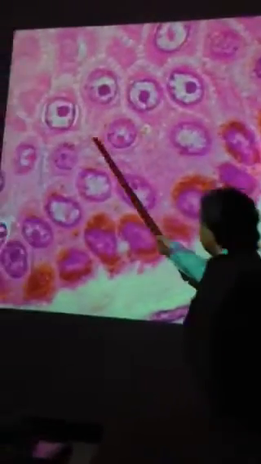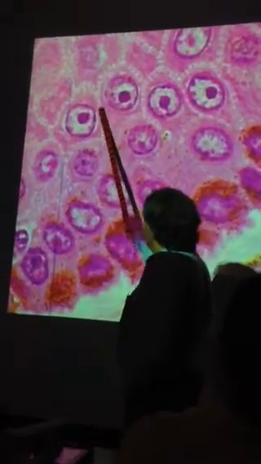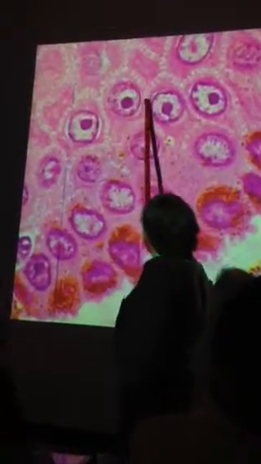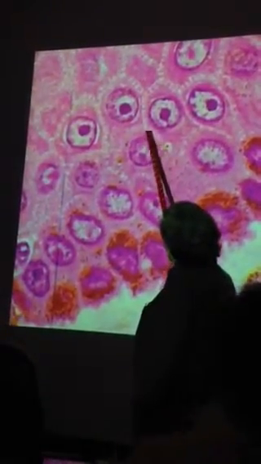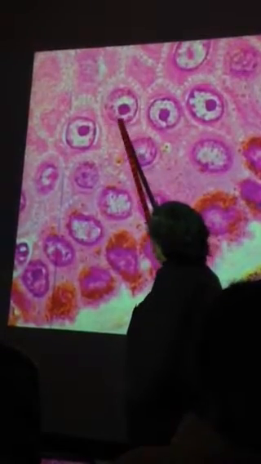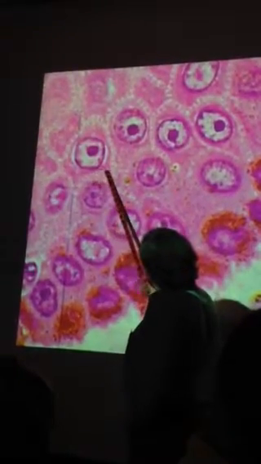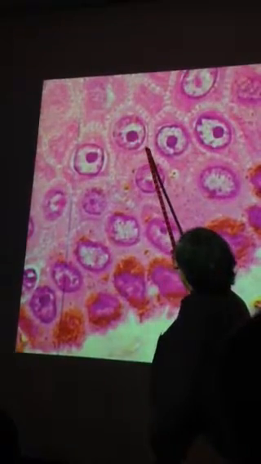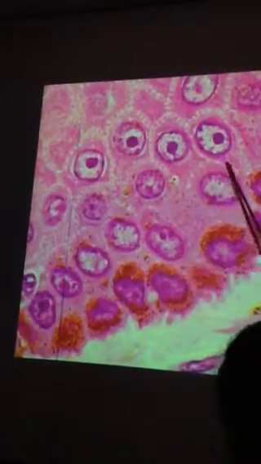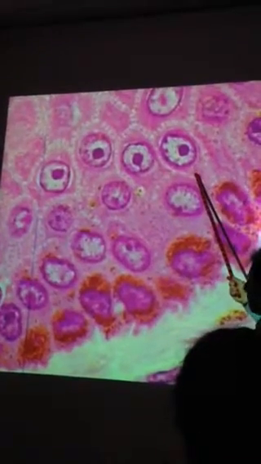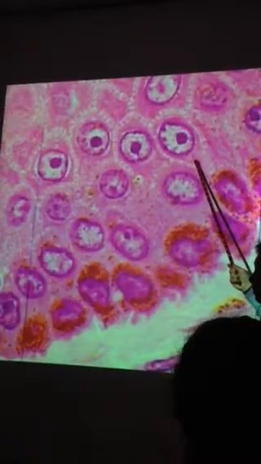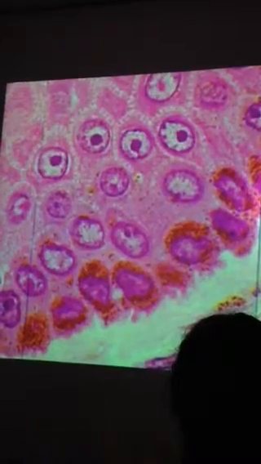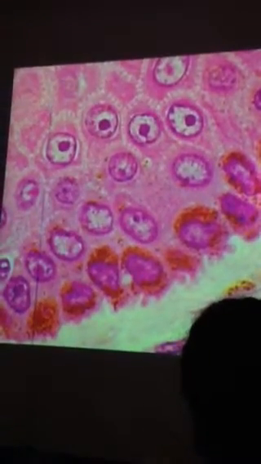Okay, look right here. Remember the nodes of Bizzozero, right there? That's what part of this is forming. See the little tiny connections? These cells are migrating towards the surface. See that little point right there? See how there's a triangular point right there? See how there's a big triangular point coming down here? Those are little spines that you see in the stratum spinosum. This is what gives it its name, stratum spinosum. Does anybody see what I'm talking about?